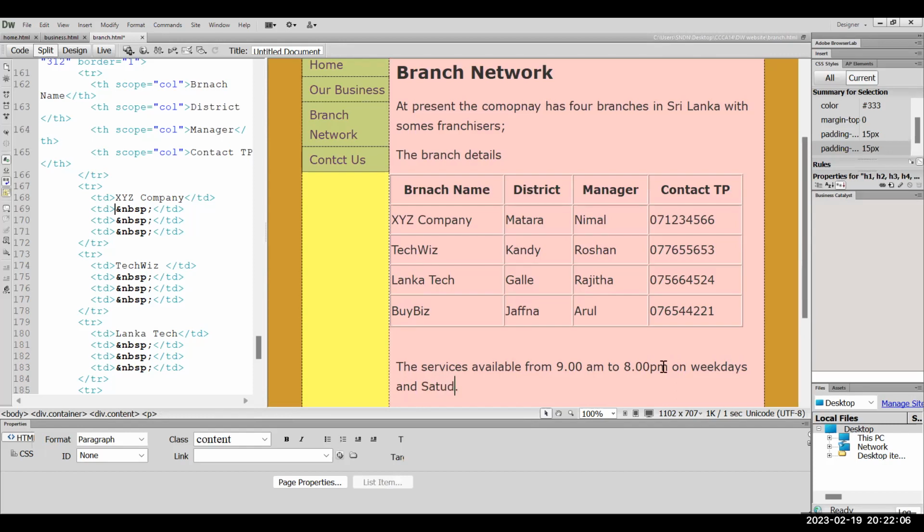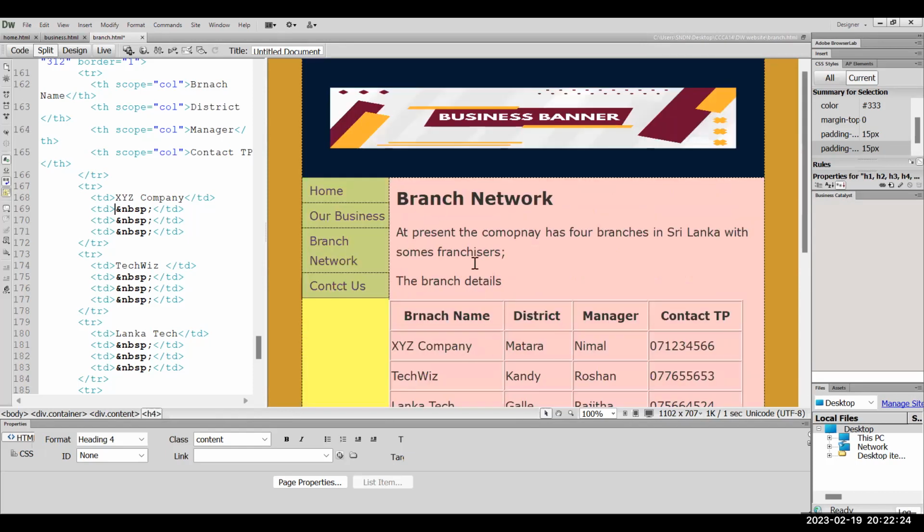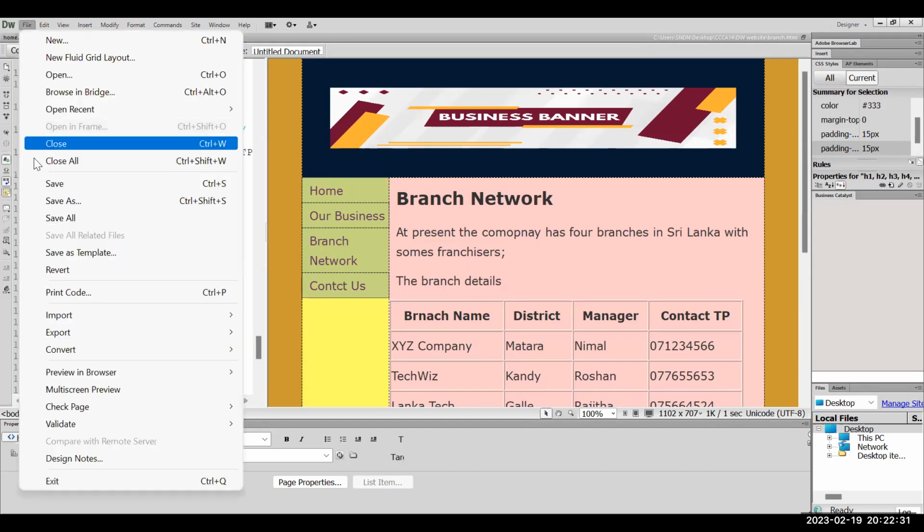Saturdays, right? This is a branch network file, right? So I have edited. Now I'm going to save it. File, Save.